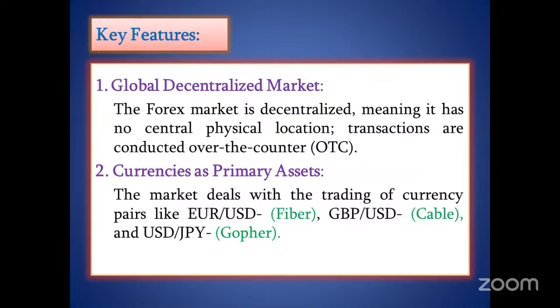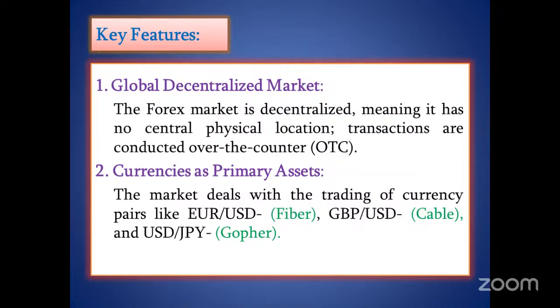If they want to sell at a particular price, they are going to sell it over the counter. So currencies are the primary asset. Yes, definitely. Here the currencies matter, because currency differs from country to country. For example, if we are exchanging 1 US dollar, we have to pay about 85 rupees or so. So here the currency is important.